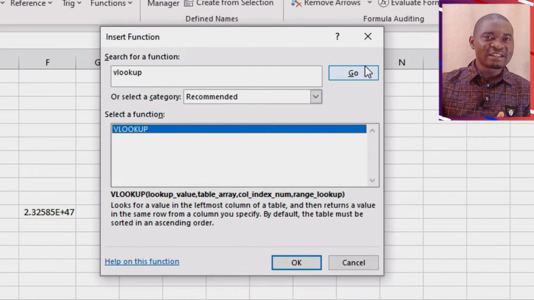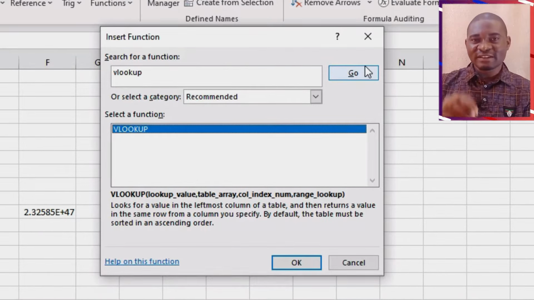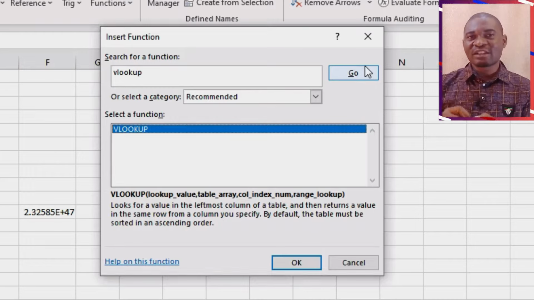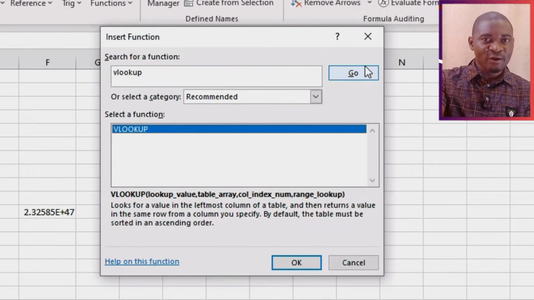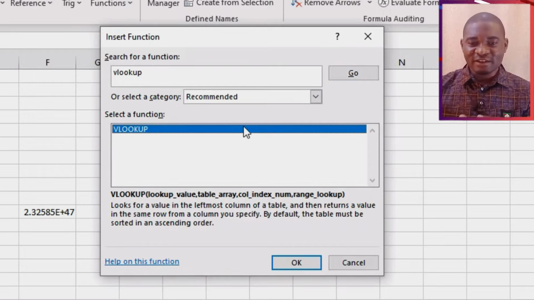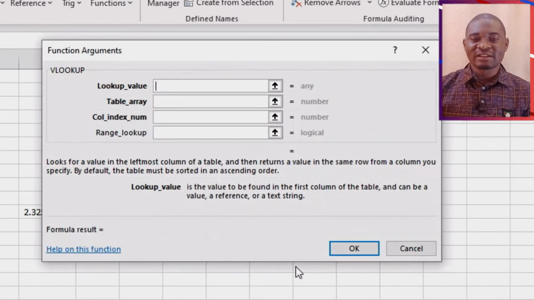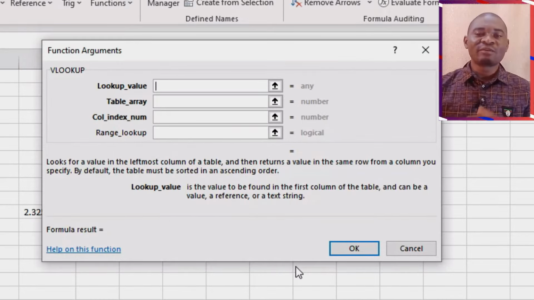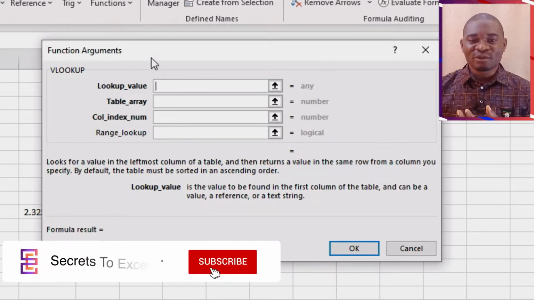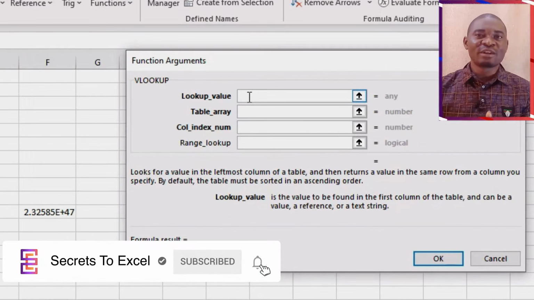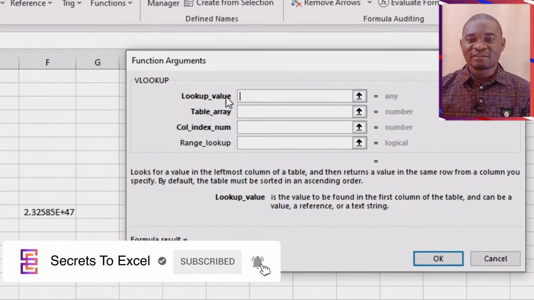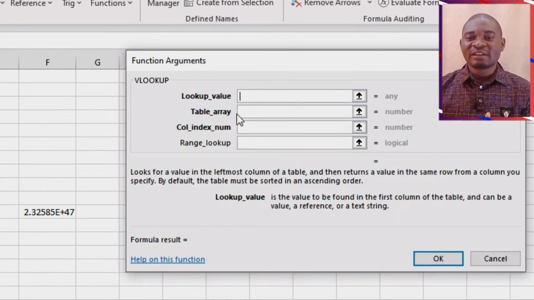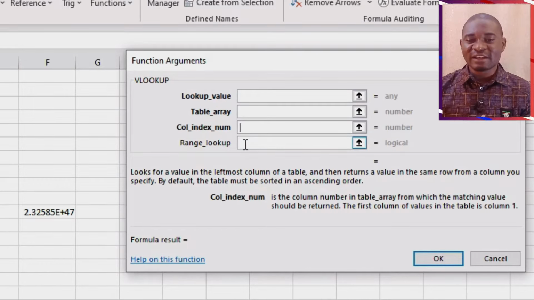It will automatically search inside the database of Excel functions and pick out the possible match for exactly what I have typed in. So what I have here is VLOOKUP. Then I will just click on it and it has popped up the VLOOKUP window for me to use. Now, if I know how to use VLOOKUP, I'll just go straight forward and begin to input my range: the table array, the column index, and the range lookup.